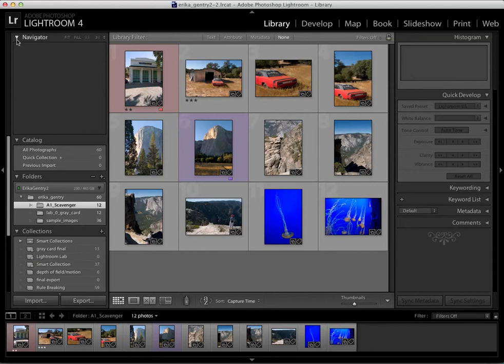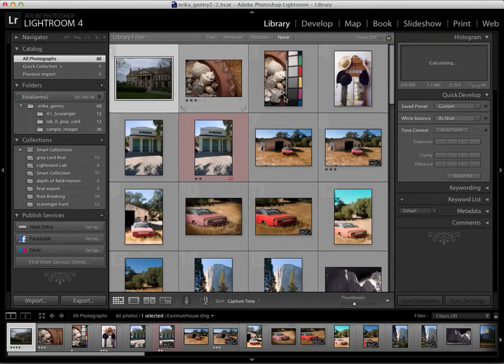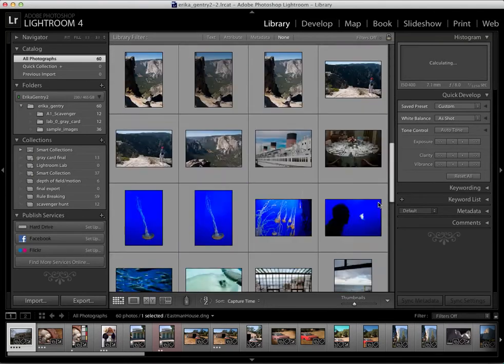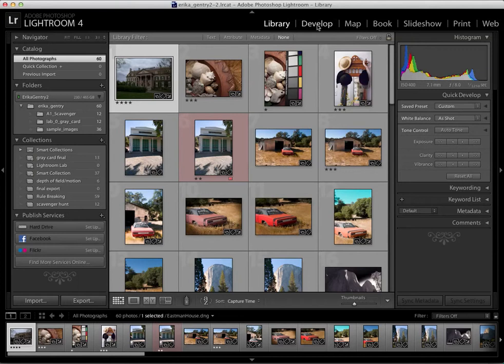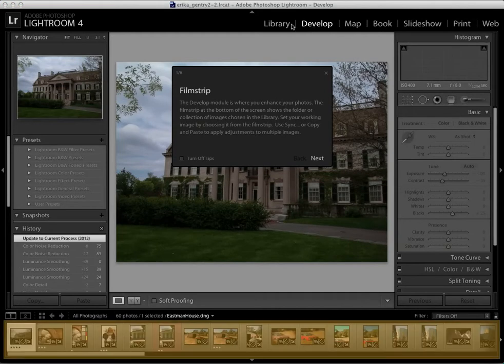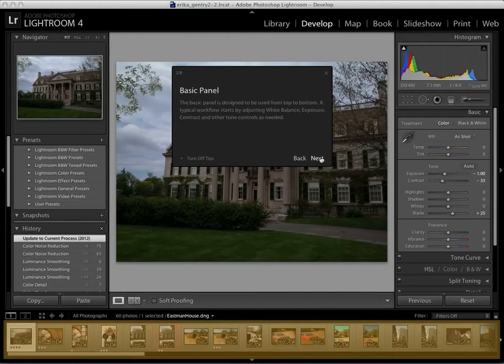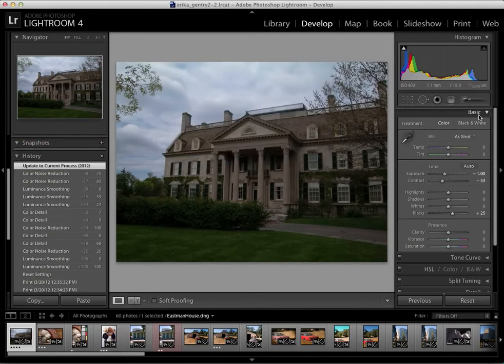So the first thing you want to do over here is make sure that you have all photographs selected. That means that every picture in your catalog shows up. So Asta, no clicking, just wait. Then we're going to go to the develop module. And you might have to wait for a minute. And all of the pictures that we've selected here are going to follow us in the film strip when we go over to the develop module. This gives us a little tour. Go ahead and take the tour. Okay. We're going to be going through all of those panels.